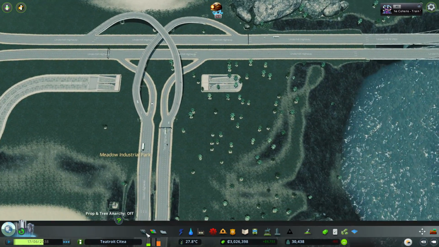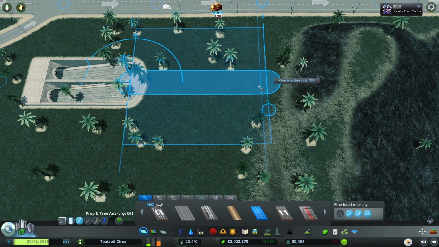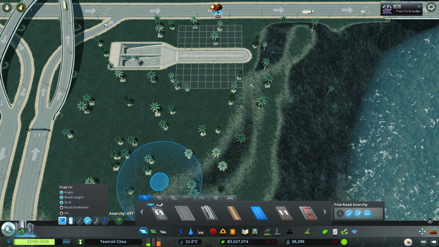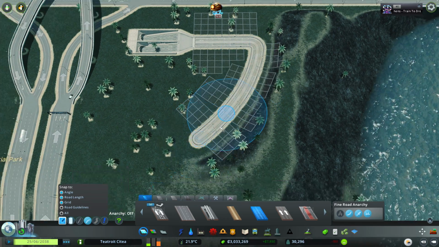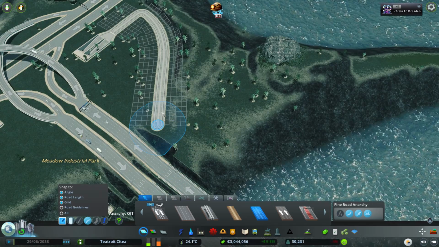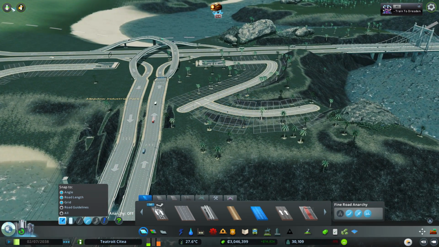So we've got our road in here. Let us just break off from this one with a small industrial road. So we're going to go... I'm going to go to there. It's going to come down to there. Then it's going to come down to there. And then it's going to go up to there. Yes. And then let's have a look.